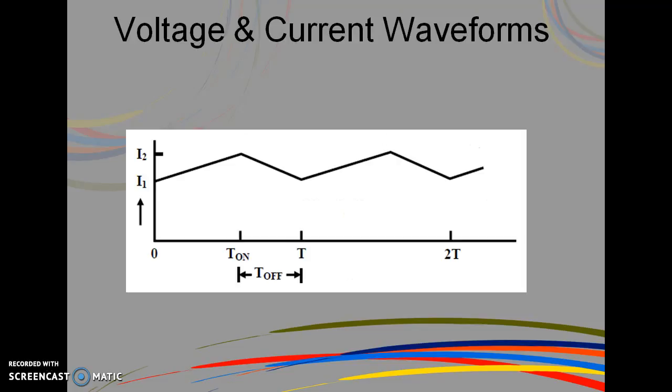Let's see the voltage and current waveforms. The value of current increases linearly with time for the interval between zero to T on period, with di/dt being positive as the current through L increases. The polarity of the induced EMF is taken as positive, the left hand side of L being positive. The equation for the circuit is Vs equals L times di/dt.